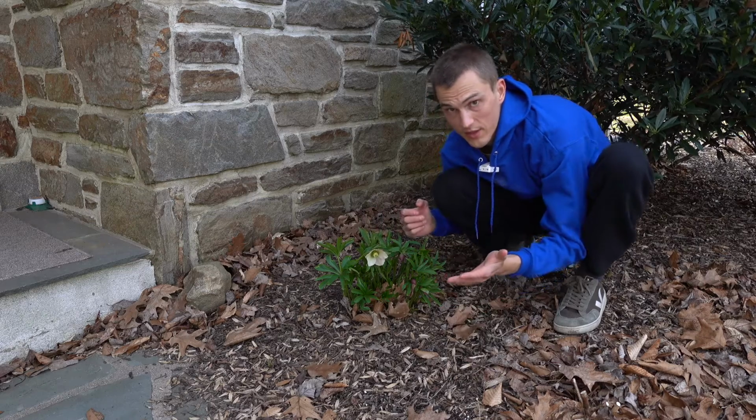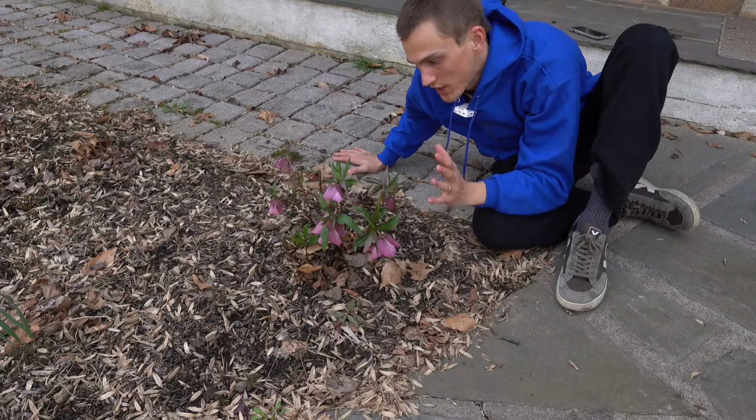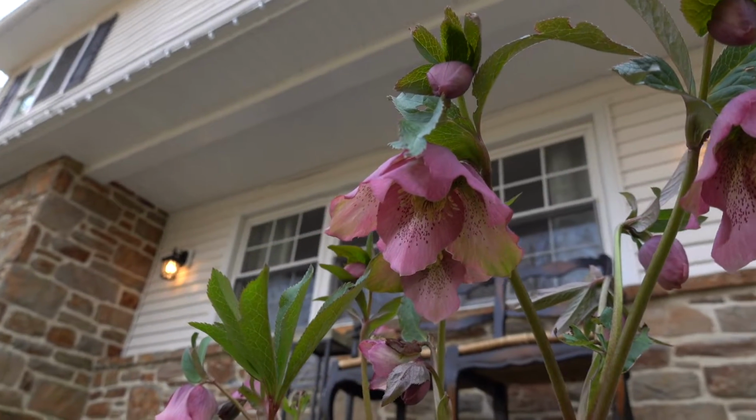Now let's take a look at some of the others. This guy right here has decided to put out more flowers before its foliage, and that is not unusual either. And as the weather continues to warm up, these will continue to fill up.